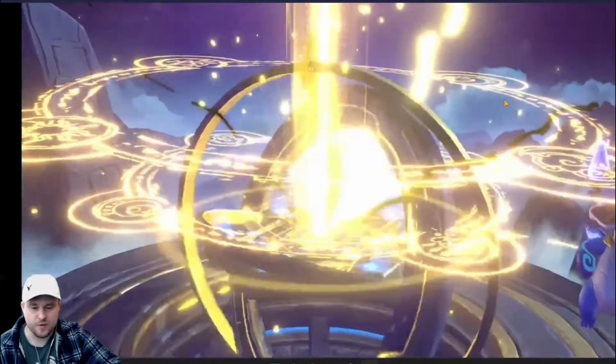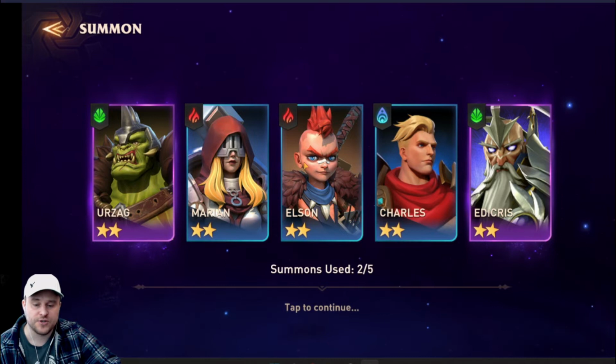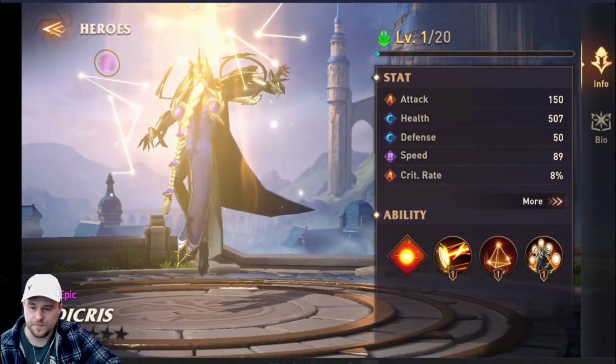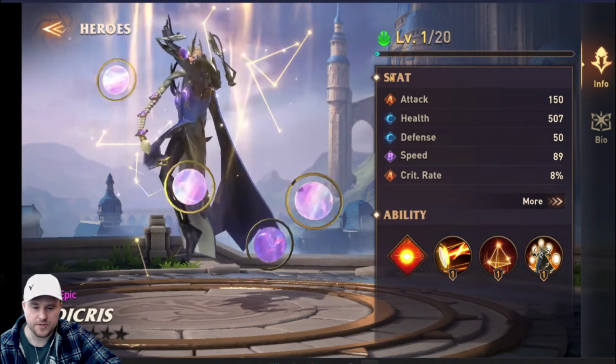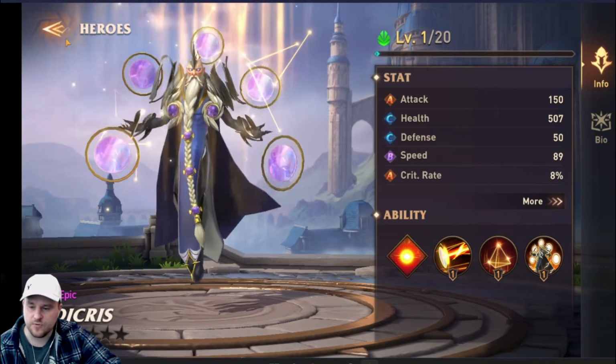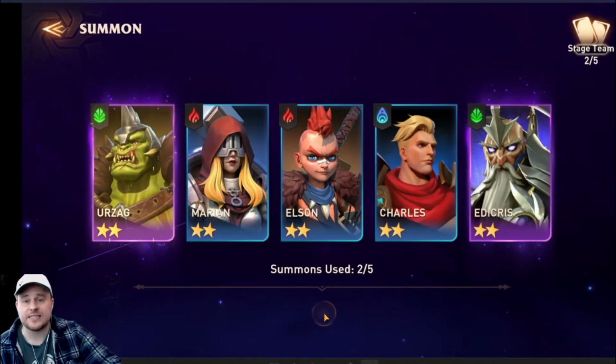Hero number 2. Let's do another 5 pull and see what we get. All right, so we got Urzog. Marion's pretty good. Elson's really good. And I don't know the rest of these. I don't know Edric. He looks really neat. Pretty cool. Looks like a mage. Looks like he's a wood element. Interesting. All right, moving on to summon 3.